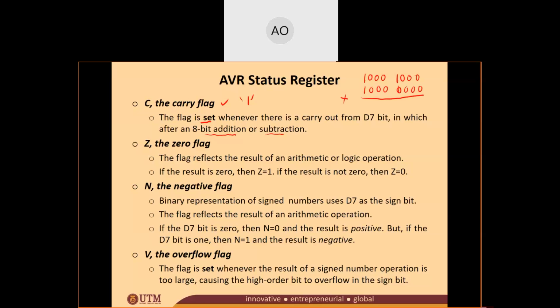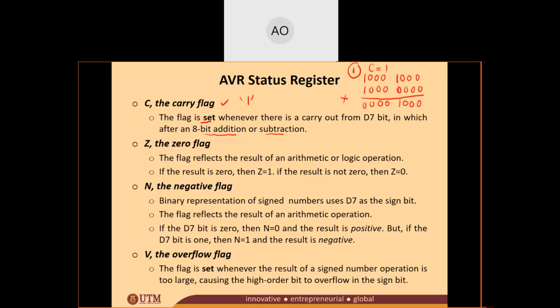What happens is you add these two numbers, and then 1 plus 1 you get 1, and you have a carry there. Whenever you have a carry at what we call bit 9, since you have 8-bit data, the carry will equal 1. Every time you have the carry, the C flag will equal 1.